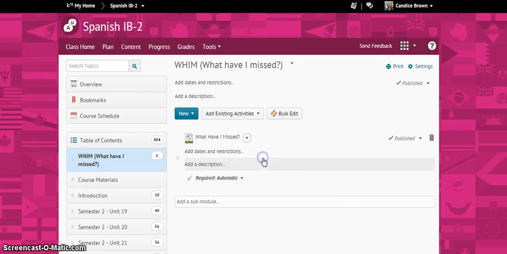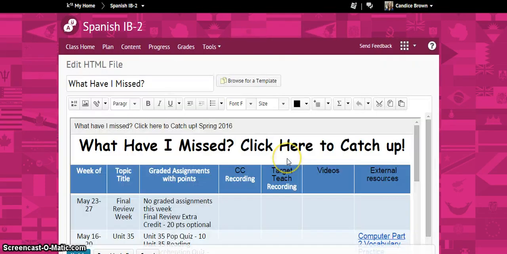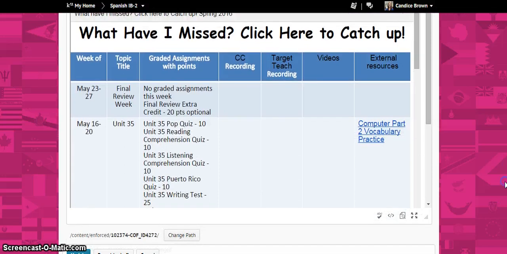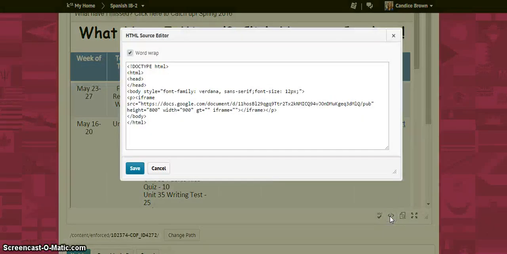Let me go to Edit HTML, because that's what I use. Anyway, you're not going to copy and paste anything in here. Once you're in this, you want to come down to where it shows these little arrows, and you're going to click on that. This is called the HTML source editor.